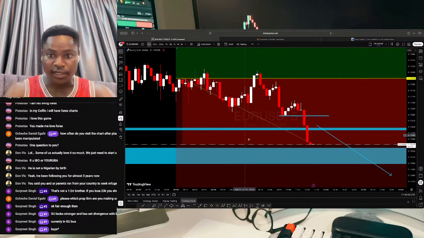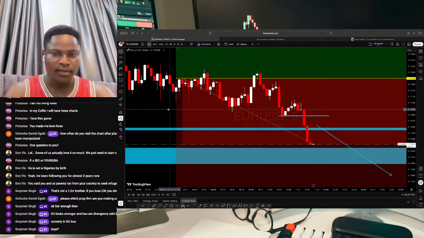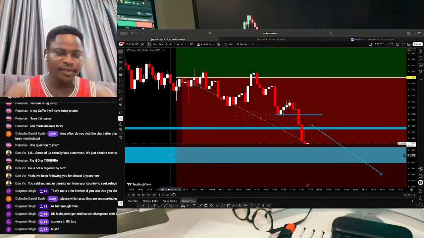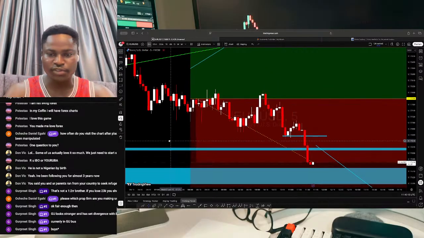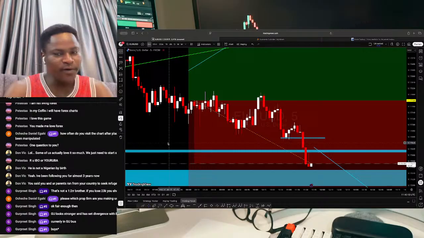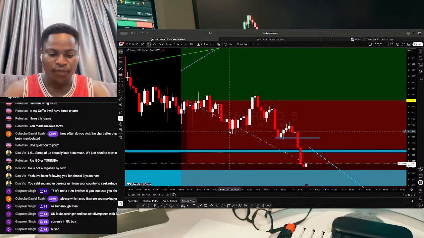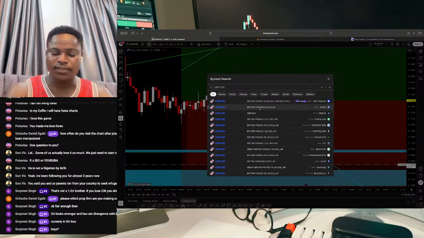So yeah, that's what I'm seeing on Euro USD at the moment. Euro USD is trying to push to the downside again, but let's see. That's what I'll keep on saying. Until I see a breakout of this structure, before I'll eventually say, nah, it's time for us to close this trade. But for now, I'll keep on holding. So let me go down and check what is happening on GBP USD, guys.